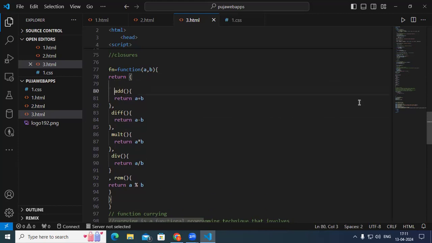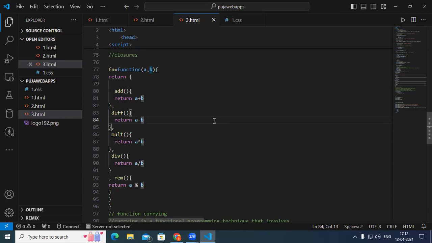This function is returning a number of other functions as well: add, diff, mult, div, as well as rem. That means we are defining a function inside another function. When you define it like that, that is called a closure.